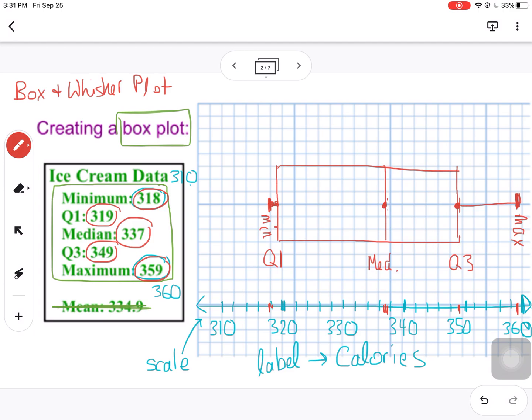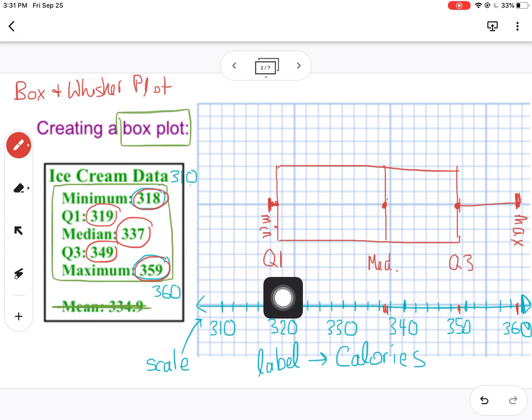Those are our whiskers. So now we have a visual graph that shows our minimum, our Q1, our median, our Q3, our maximum, and it kind of shows the spread of our data too.